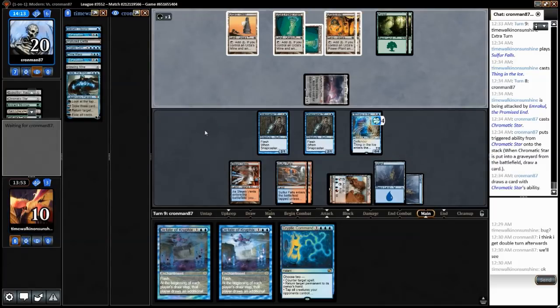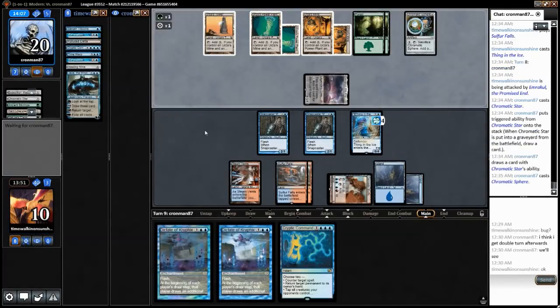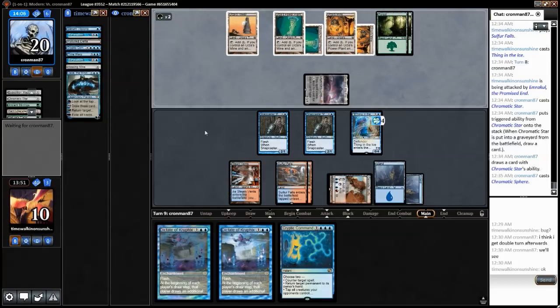Actually, if it's Ulamog, our opponent is heavily incentivized to go after Thing in the Ice. So if they hit Thing in the Ice and only one land, we have a lot of live draws because we'll get to play that Dictate and we'll be drawing two cards a turn. As it stands, the opponent's just cantripping a bit.